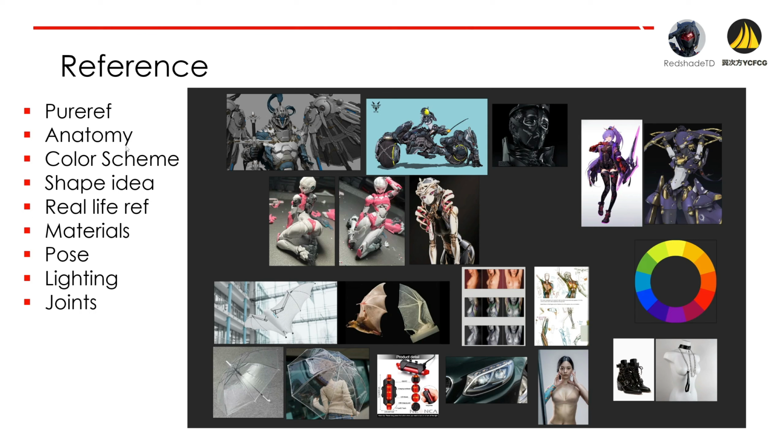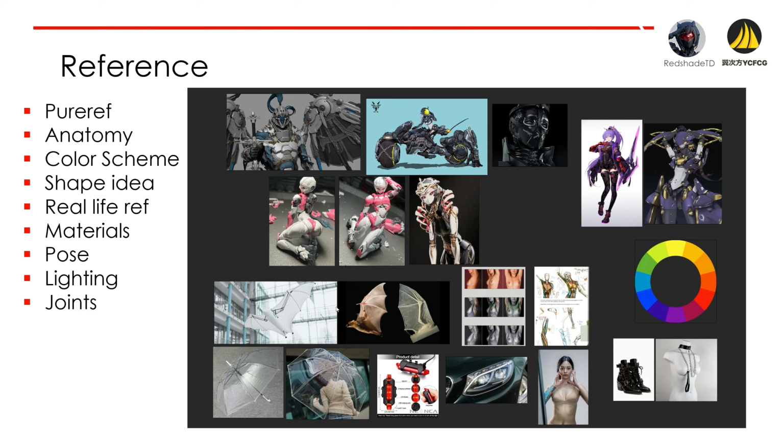And as I said before, you may need some anatomy reference, some color scheme reference if you don't have a color scheme in mind already. Remember to follow somewhere near the basic color theory. Shape references are referring to the shell of your mecha characters. Not all mecha characters are the same, right? Some have many jagged edges, pointy edges like this character here. Some have more soft body surfaces. And of course, which one you pick should depend on your character, what you want to tell with your character. But if you are unfamiliar, as I said earlier, more reference will always help.